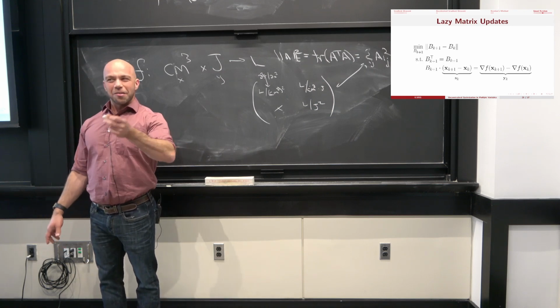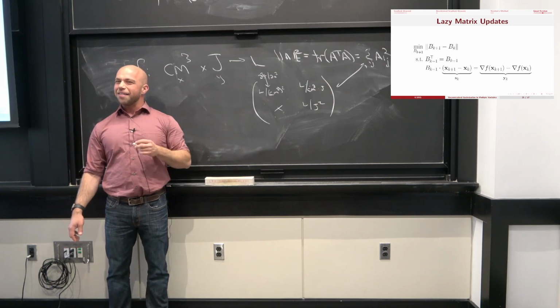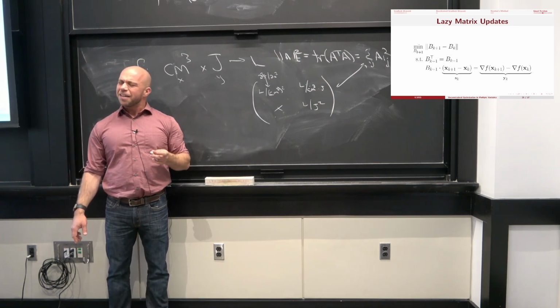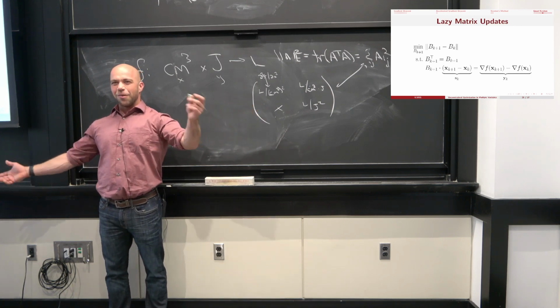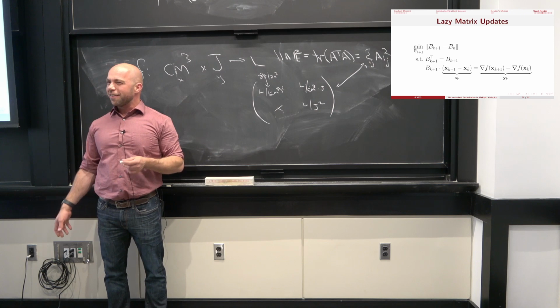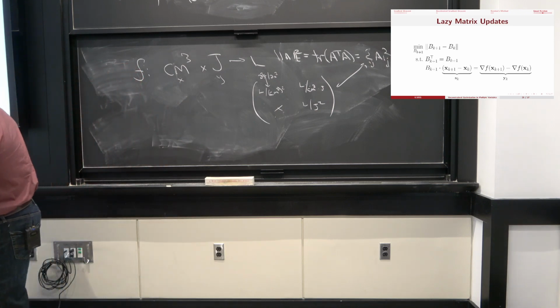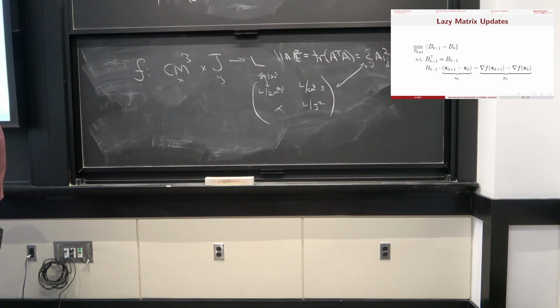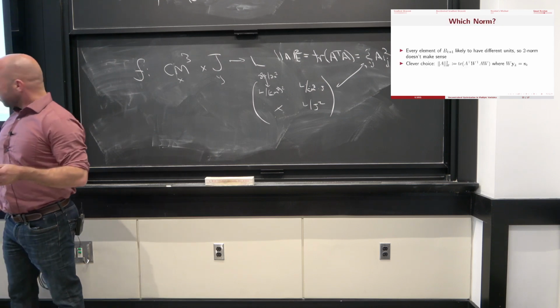Now, there are a lot of norms where the units make sense. You could imagine that somebody just hands you a diagonal matrix that tries to equalize these things. But it's a little bit hard to do it in a canonical way if the only thing I have is F. I want to write a piece of software that doesn't need to know your physics problem in order to choose a good norm. And so, in particular, they make a really clever choice of norms here, which is the following.